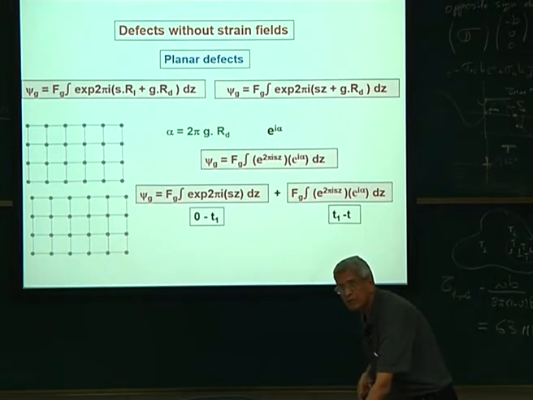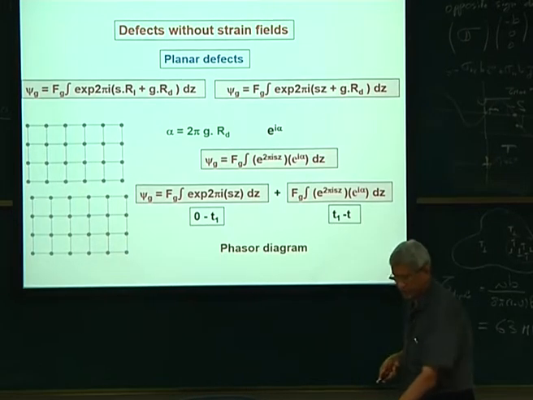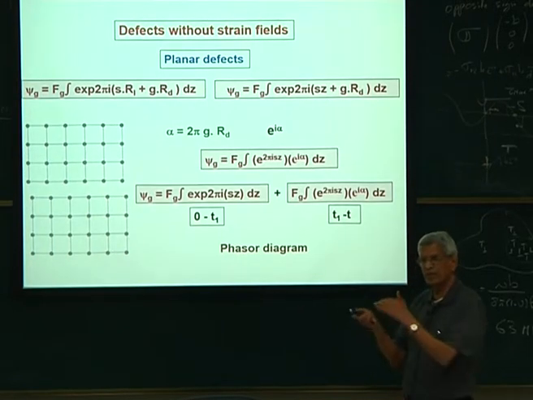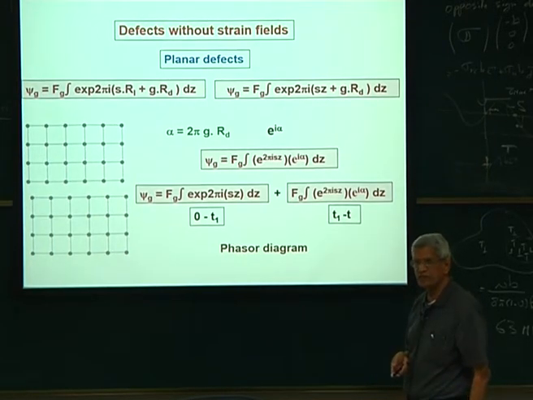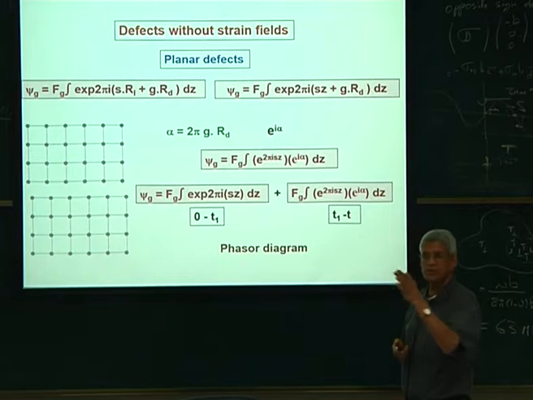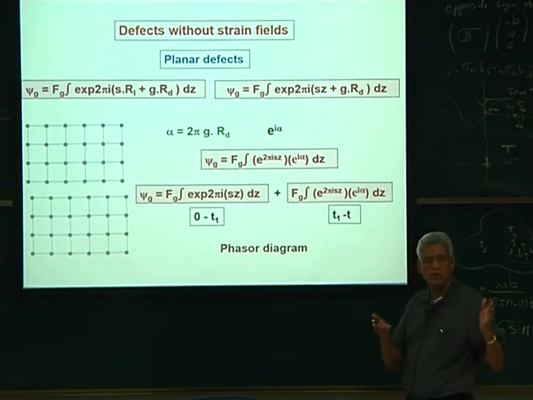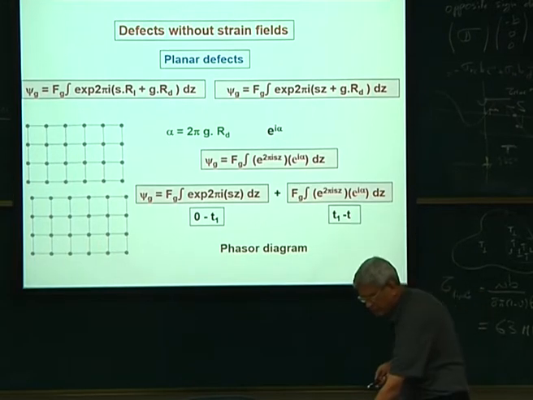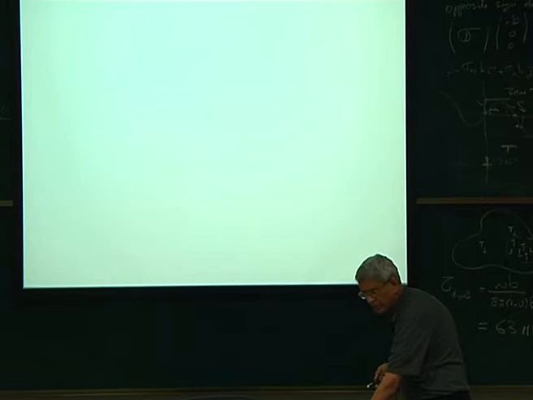This is how contrast comes as far as the dislocations are concerned. There's a way in which this could be represented also when we have such small phase differences introduced. We know that with vectors we can just do vector algebra, A plus B, or we can represent them in a phasor diagram, with amplitude and phase. You might have studied this, right? For a coherent wave, you can do that. So that is what essentially is being done in many of these calculations.